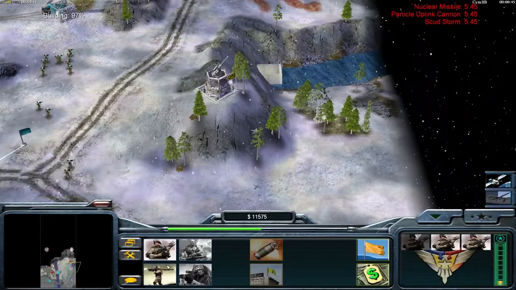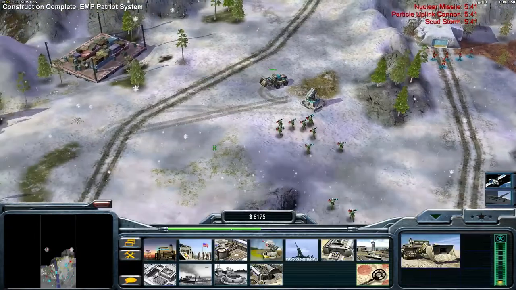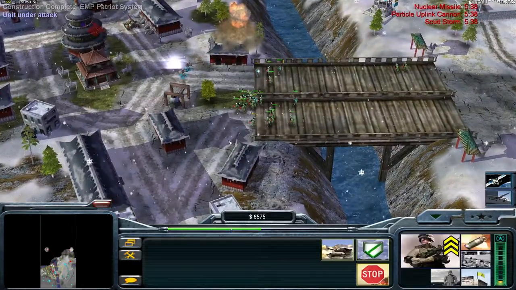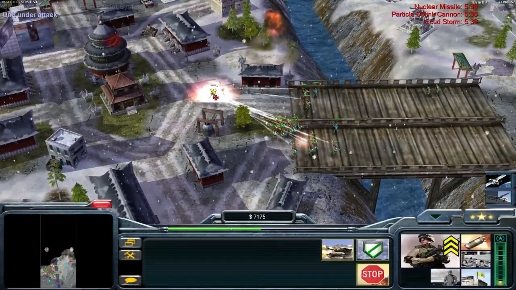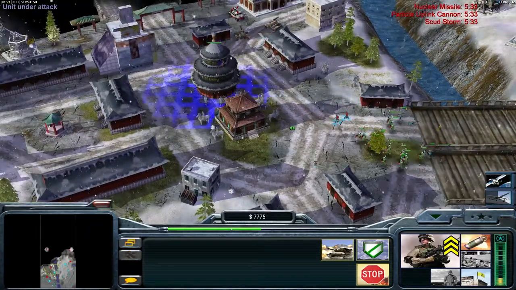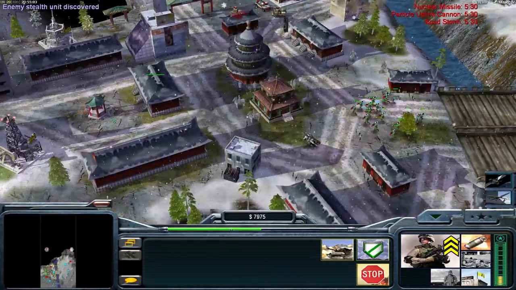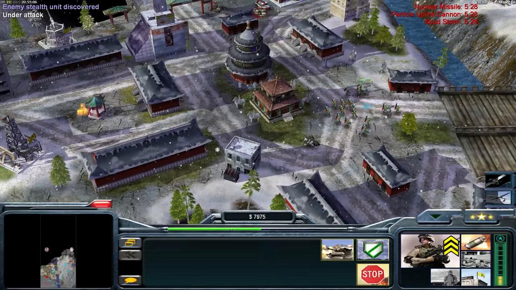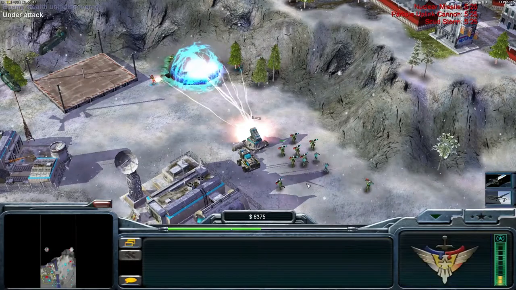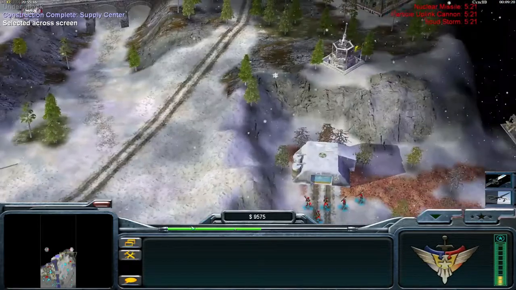Cash crates. Good. This EMP is actually very important. It can disable all the incoming Peloton tanks, all the incoming rocket buggies, and everything that's coming there. Oh, and there's the attack. I didn't notice it. Do we have enough to defend against this?